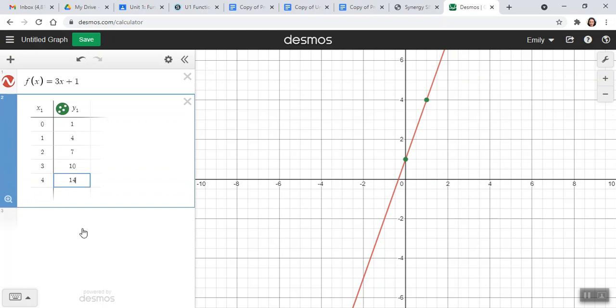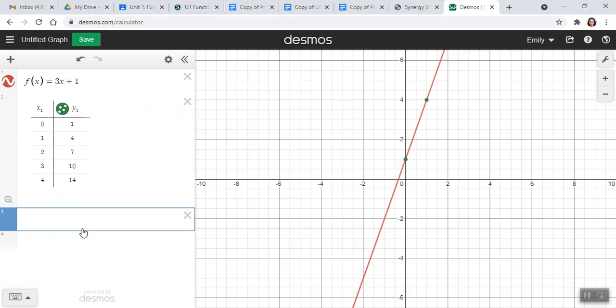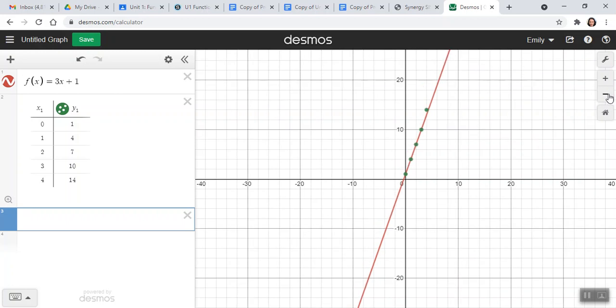All right. So there are two things I still need to do. One is I cannot see all of my points, so I'm going to fix my axes. And the other is I want to label my axes. So you can zoom in and out with these buttons, but if I zoom out like this, you see how my points are right here, and there's all this empty space here. So zooming in and out is not a perfect solution.